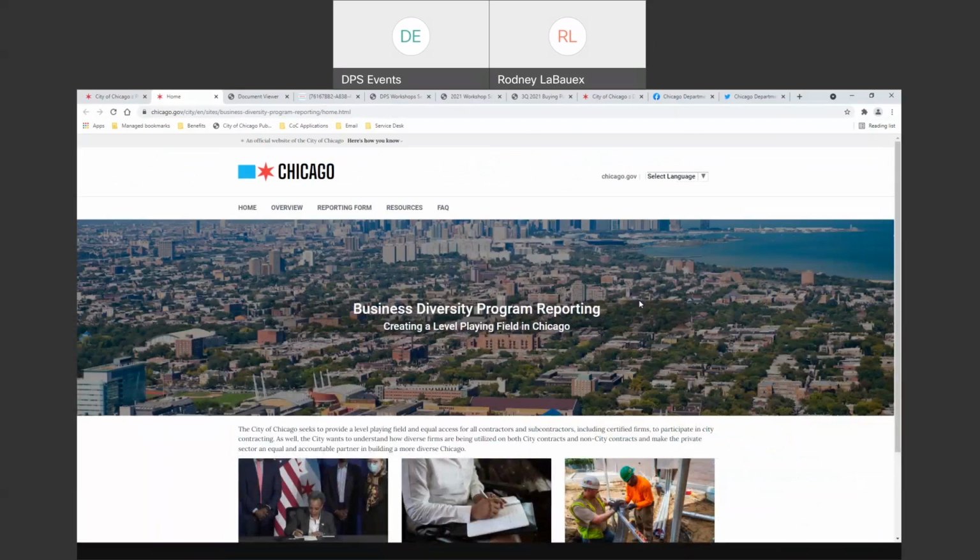The city of Chicago seeks to provide a level playing field and equal access for all contractors and subcontractors, including certified firms, to participate in city contracting. As well, the city wants to understand how diverse firms are being utilized on those city contracts and non-city contracts, and make the private sector an equal and accountable partner in building a more diverse Chicago. So this is the landing page that we have for our business diversity program reporting.